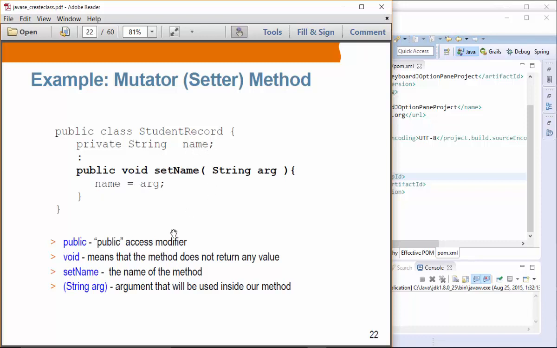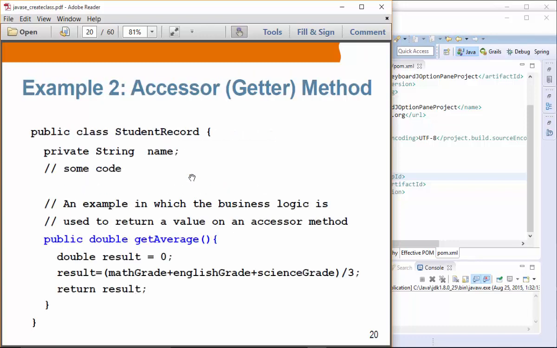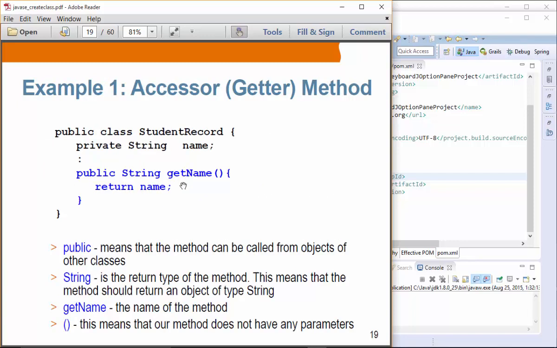One thing I want you to remember is that the name of your variable is typically in lowercase. However, getter and setter methods should have a capital letter after the get and set prefix, for the field. So setName and getName, like getAverage, or in this case, getName.